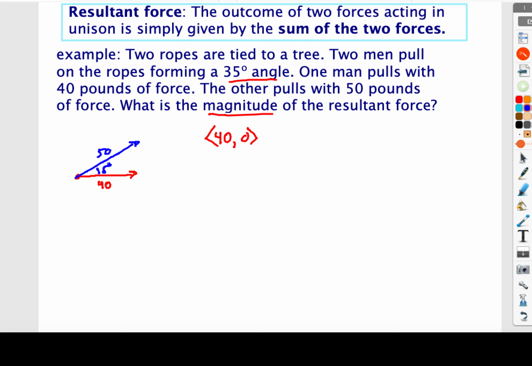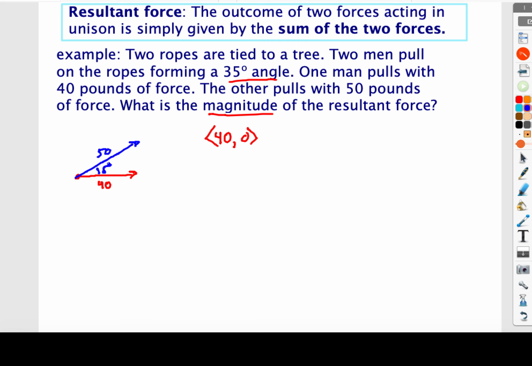Then we can hop back to our calculator again and type in 50 times the sine of 35. Remember, there's no vertical component from that first vector. So 28.679. But now remember, we want the magnitude for our final answer. So we want to find the magnitude of vector R, which is going to be the square root of 80.958 squared plus 28.679 squared. But since those are rounded numbers, I'm going to use a little bit more precision.